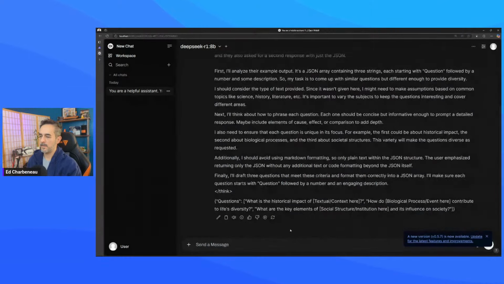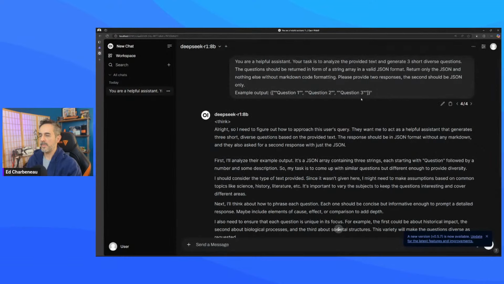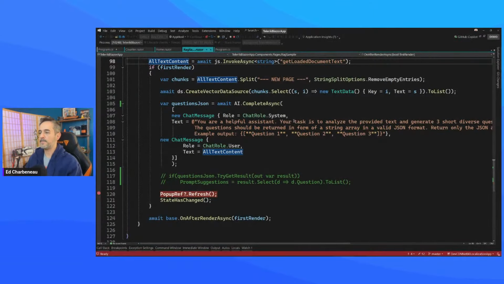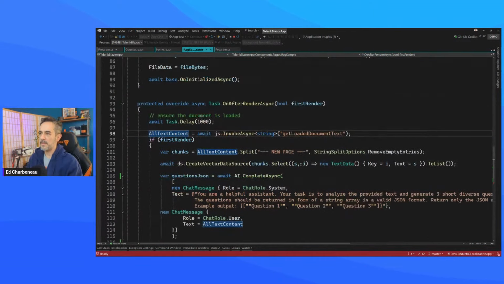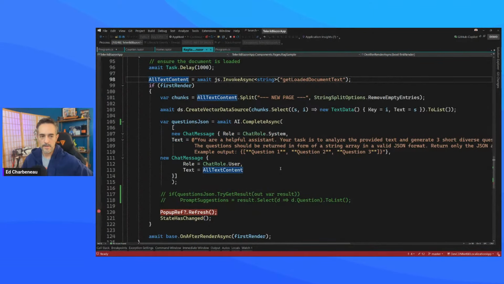And that one didn't work. Some of the AIs will allow you to do that, so you can get 2 responses back and split up its thoughts from the data. But yeah, that one's not working for us. So this is one of the limitations of DeepSeek, in my opinion.